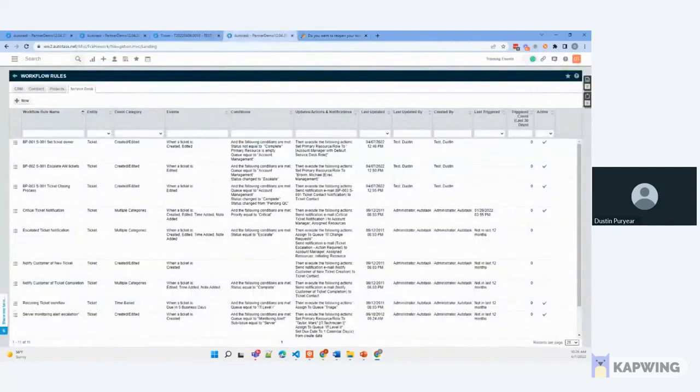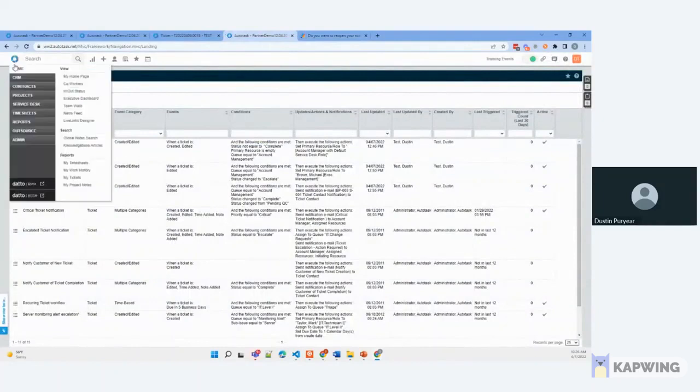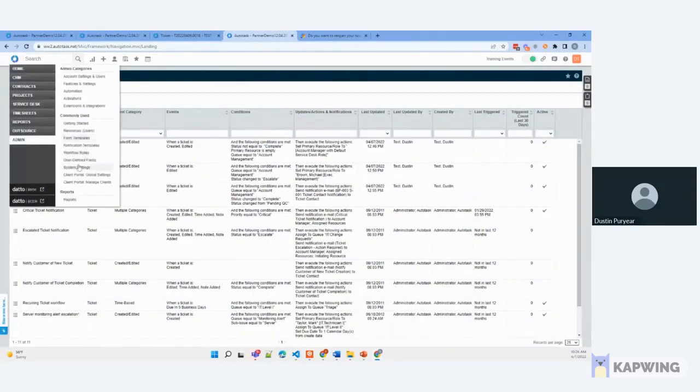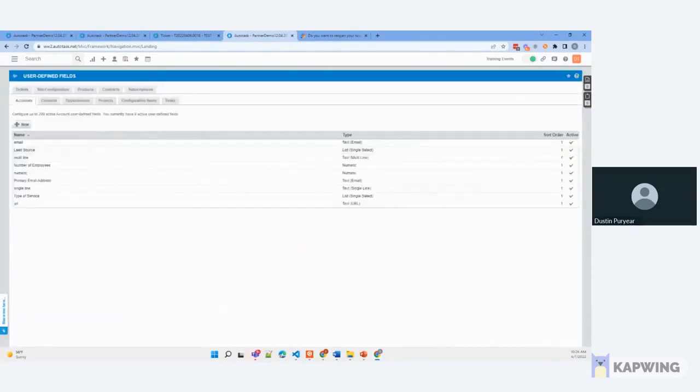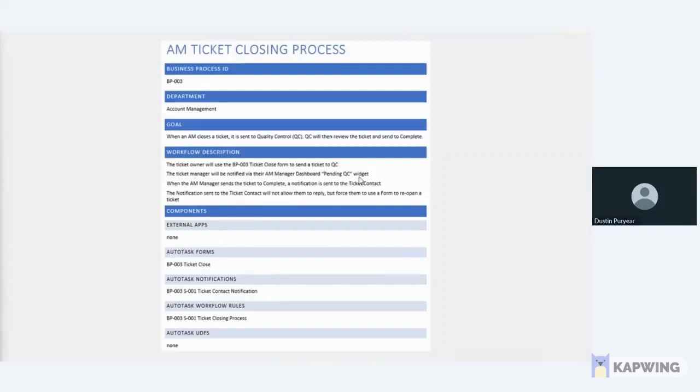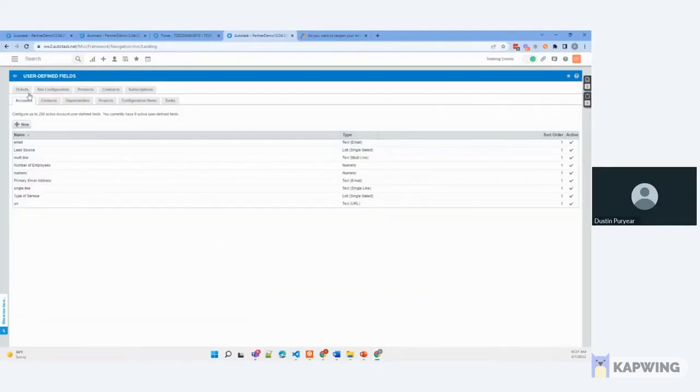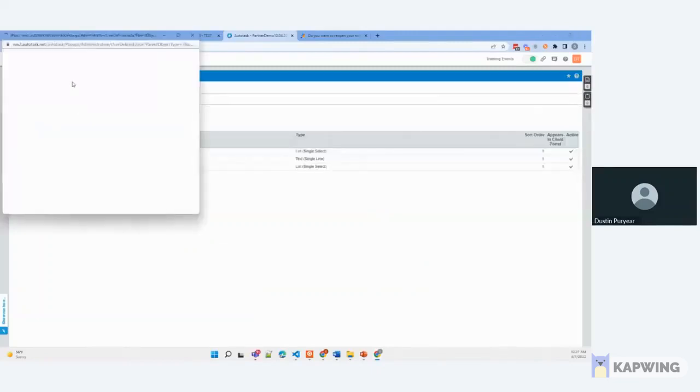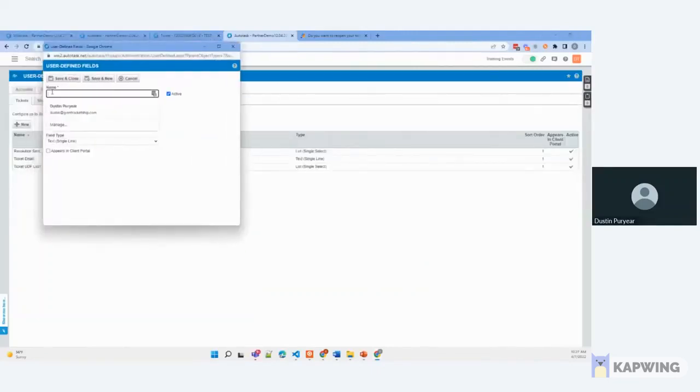We can kind of keep getting deeper and deeper. For example, we can create UDF fields, and this is where I'm going to end this. When you create a UDF field, we would use the proper naming here. Again, we have a new section for that. And our UDF would be business process 00, notification sent. The workflow rule can set that to true.